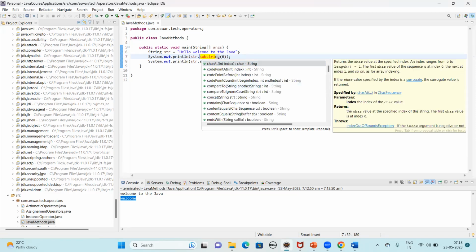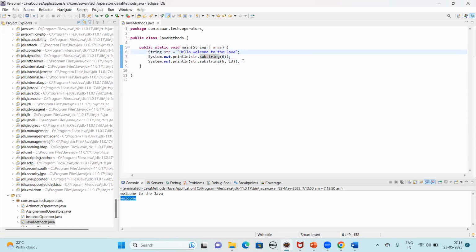Sometimes there is a scenario where you are getting a long string and you want to divide that string into multiple parts and store them in a list or an array for your further activities. How do you do that? Using string dot split, you can give the regex, the pattern by which you want to split.